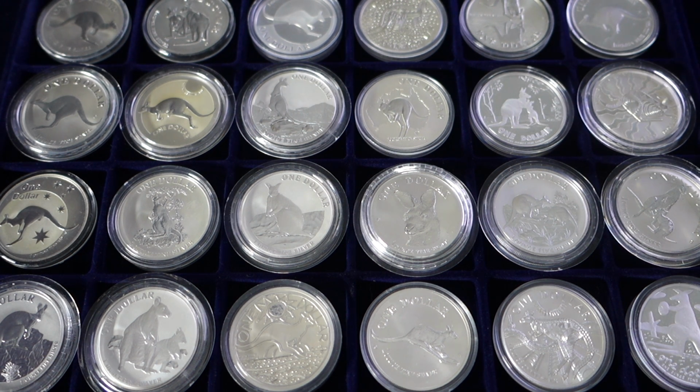Saying that, on the flip side, there's no dealer I can sell poured silver to. No dealer that I frequent is interested in poured silver. So taking into account that my first port of call when I'm selling is to a dealer, it's dead weight to me, poured silver basically. I don't personally stack it, because if I want to liquidate fast, it would be the hardest thing I have to do. My only option would be a secondary market like eBay and so forth, and I don't know how it is in the rest of the world, but here in the UK, Europe, I've never done it, and I wouldn't want to go through that experience basically.